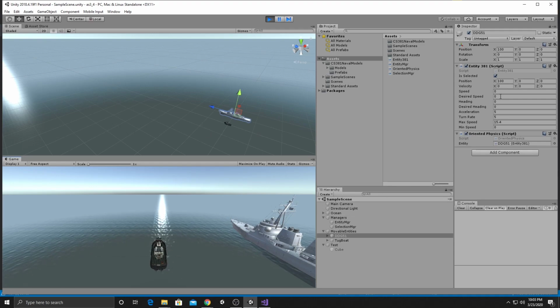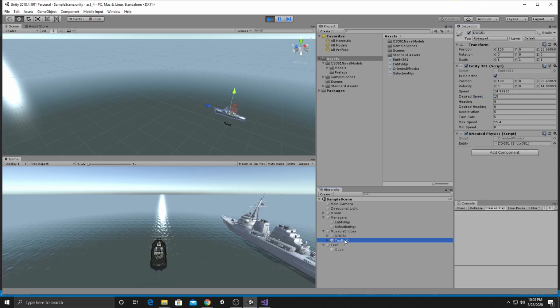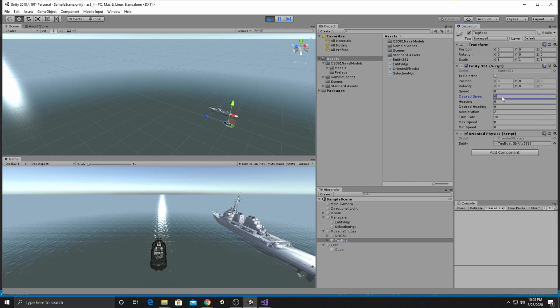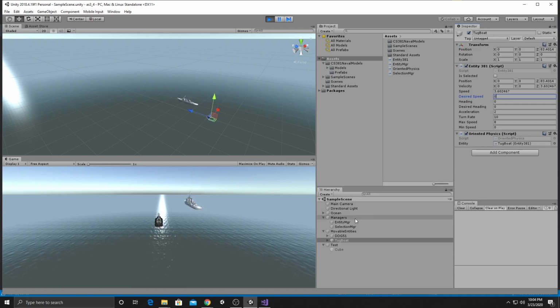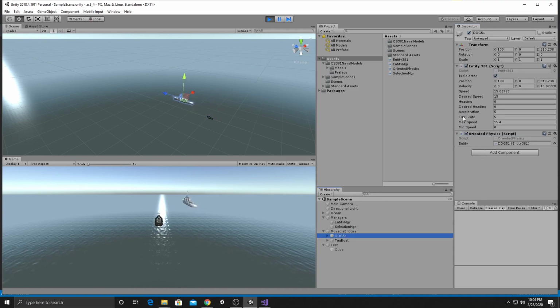Okay, so then I can say desired speed is 15 and it should go. And I can say this guy's desired speed is 10 and it should go. They're both moving, all right. If I set it to 0, they should slow down, and if I go over here and set it to 0, it should slow down and stop.